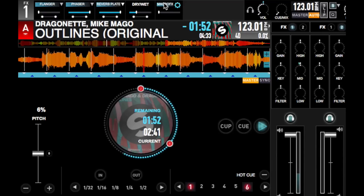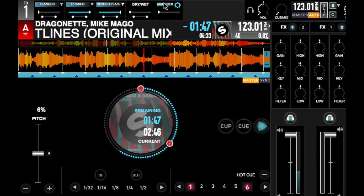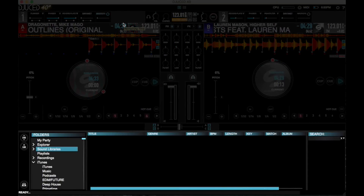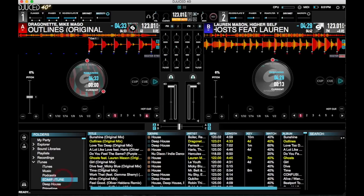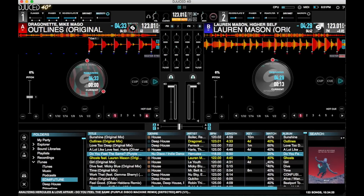Pretty easy, very simple. Now at the bottom of the screen, you've got your browser section, which shows you your music folders as well as your iTunes library. You'll find songs in those folders here, which you can sort with these fields, which you can customize. So let's take a look at this folder in iTunes — I've got title, genre, artist, tempo, length, and so on. If you analyze a track, you're going to get its musical key. You can also sort tracks using the key fields here.